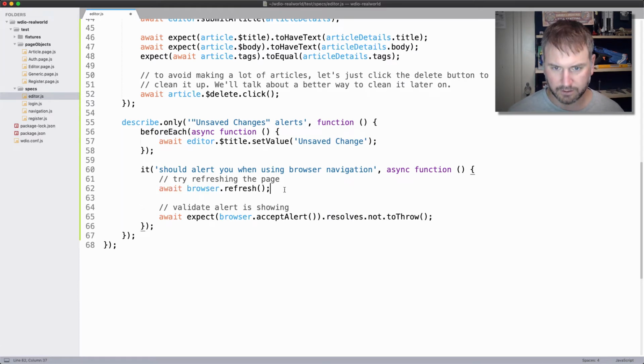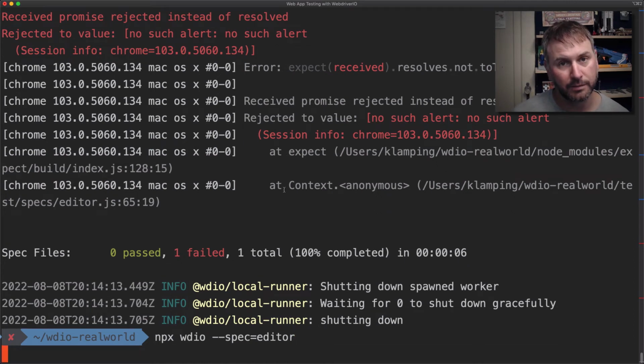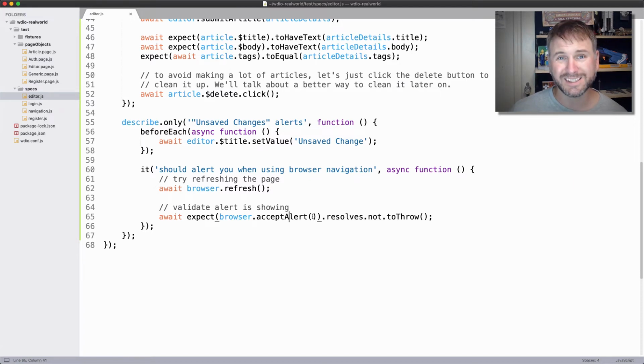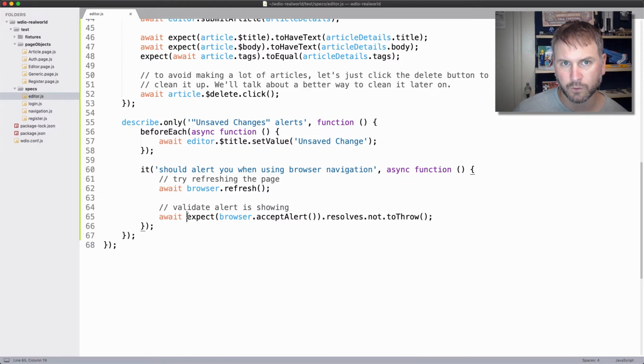Then if we add the refresh back in and run it again, it should pass. And there it is passing. So you saw, even though I figured this out, I still had trouble remembering how to do it. So that's why I wanted to create the video. It's just whether to use the await here is kind of confusing. So you don't want to use the await. You want to pass this command to the expect library. It will handle the await for us and then handle all that.